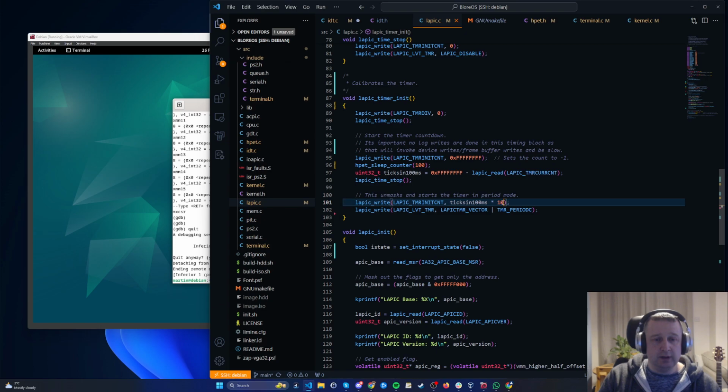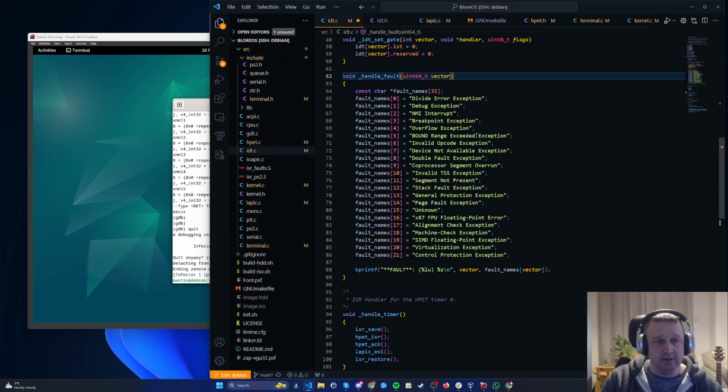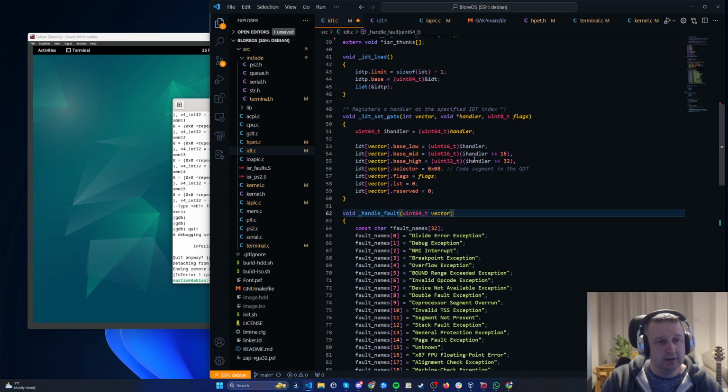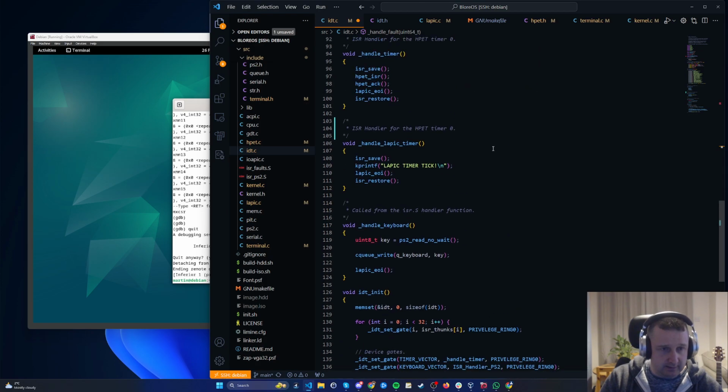Let's do timer in 100, so we'll just divide that by 100. That'll get us a 1 millisecond timer. Now in our timer function, by the way, I don't know if anybody's here from yesterday when we were having problems with the page faulting.